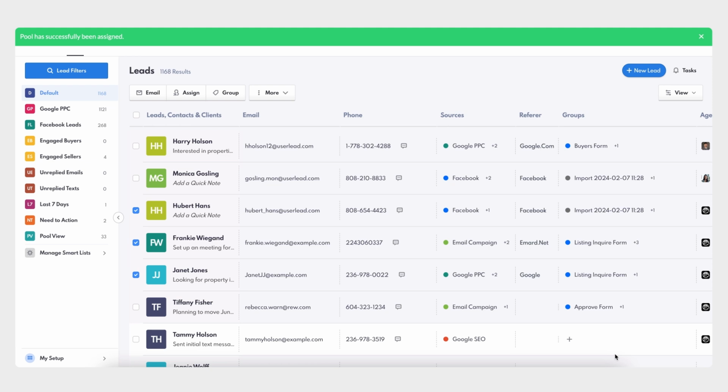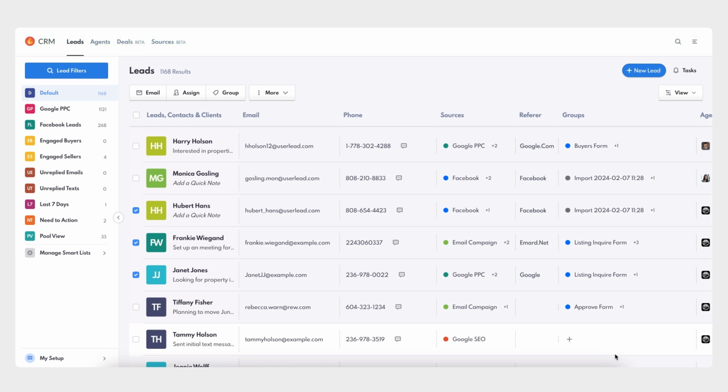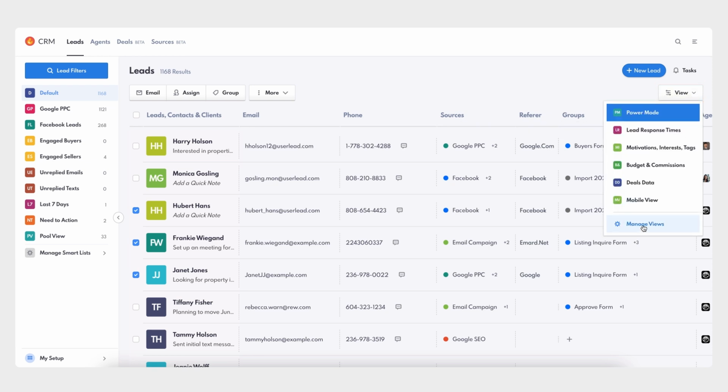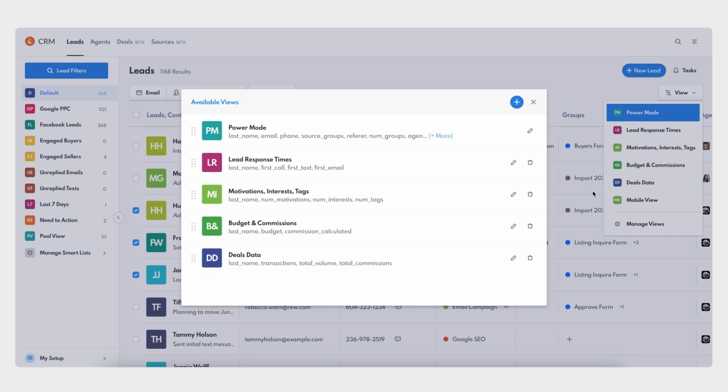Now, if you want a quick view of your pools on your leads homepage, you can add that to your columns. To do this, click on the View drop-down here on the right and select Manage Views. You can add it to a new view by clicking on the blue plus button, or edit an existing view by clicking on the pen icon. I'm going to add it to my Power Mode view.